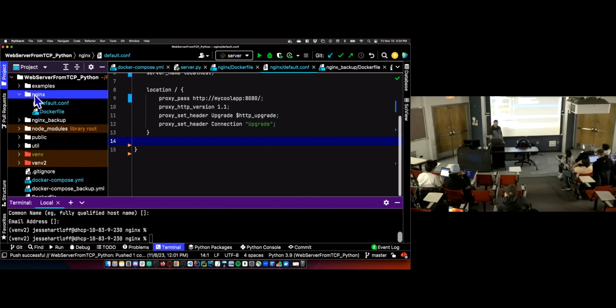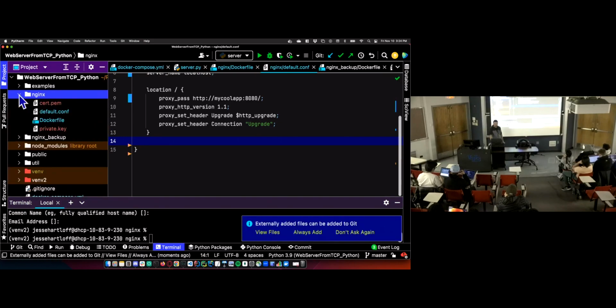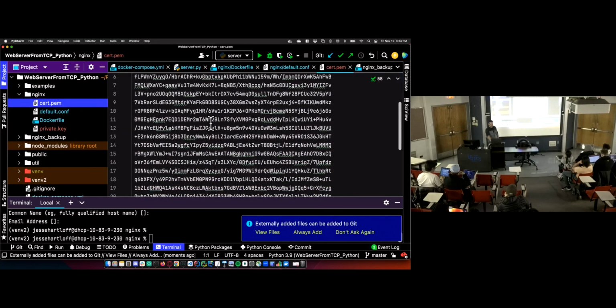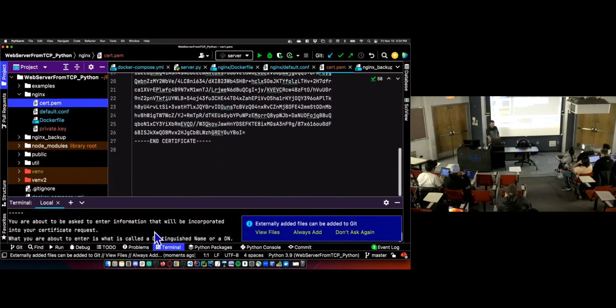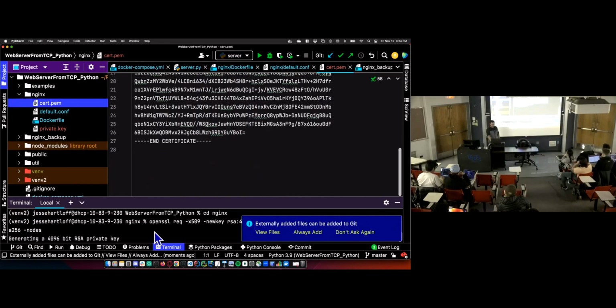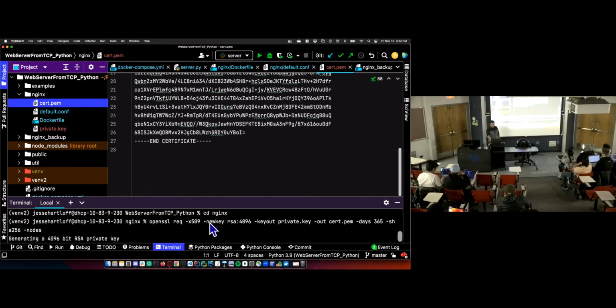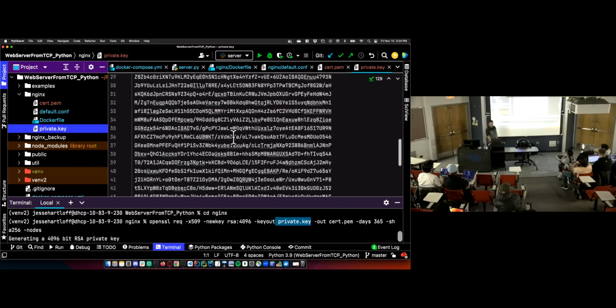I ran my command. If I go up here and refresh this thing, I see I got two files here, cert.pem. This is my certificate. That's what I specified in that command. Right here. I specified call my certificate file cert.pem, and call my private key file private.key. So I got cert.pem and my private key, which I'm going to not keep private.